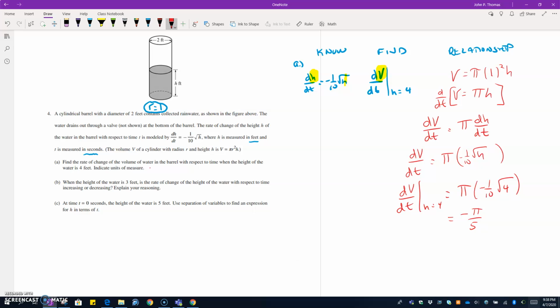So first thing I'm going to deal with is units. So this is dV/dt. They told me feet and seconds were the two measurements. So volume is going to be feet cubed, so dV is feet cubed, and then t is our time unit, which would be seconds. Now in most normal situations, this answer I have written here would be totally sufficient. For College Board, it is not sufficient. If I don't do the next thing, I would lose a point on the AP exam.